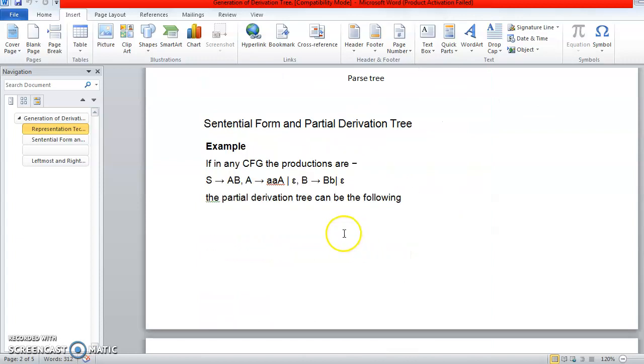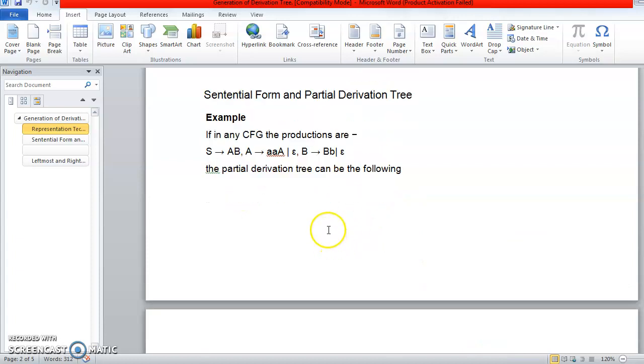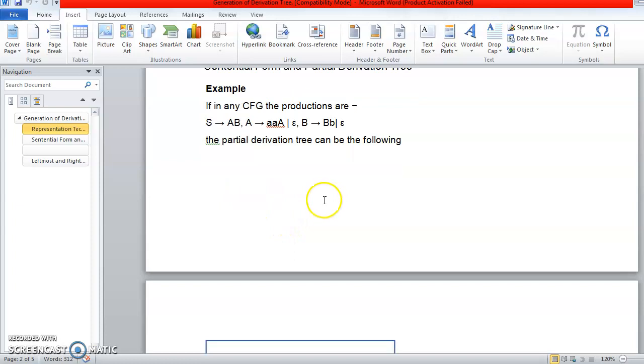Now, the sentential form and the partial derivation tree. What are they? These are the given production rules for a CFG. The partial derivation tree can be the following.